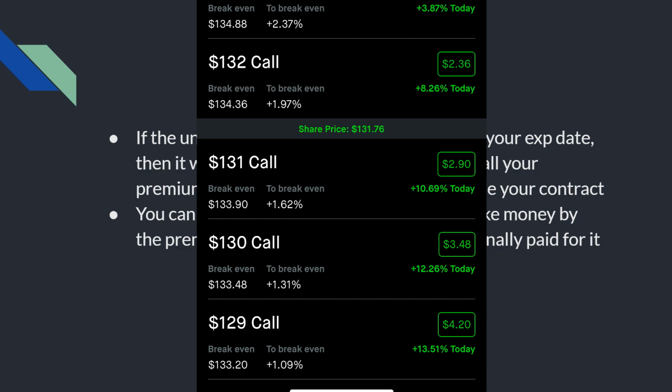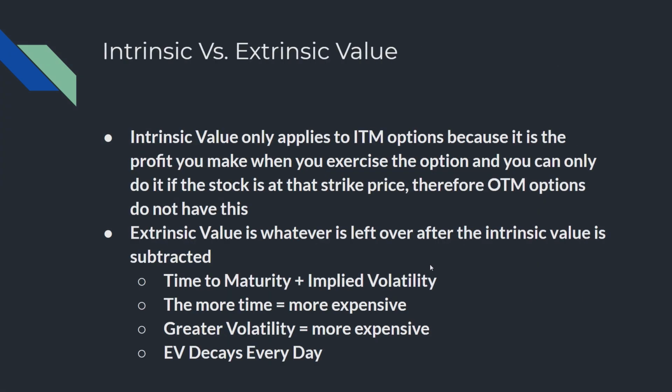You can sell that contract and then profit off of the premium. So you never have to exercise a contract. You can make all of your money basically just buying and selling premium. That's what I do, but you still have the right to exercise it if it gets to that date and it's still in the money. And you can even exercise it before then. You don't have to wait to expiration if you want to. But most times, what a lot of people do is, because it gets expensive to exercise the 100 shares, they just go ahead and buy and sell premium.